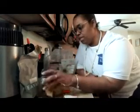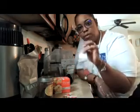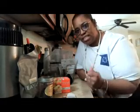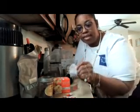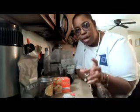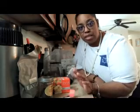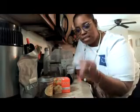So I wanted to just give a quick overview. Basically, for the most part, especially for your packaged teas, you never want to boil the water. When you boil the water, you take the oxygen out of it, and it changes the taste and the consistency of the water, and you can kill off a lot of the benefits that are in the tea. So never boil the water. You just want to get it warm. You might see some bubbles in it, but outside of that, that's where you stop. Take it off the heat, turn it off, whatever you have to do, and put it in a cup and start steeping your tea. Okay, so that's for your normal tea leaves, tea packages like this.